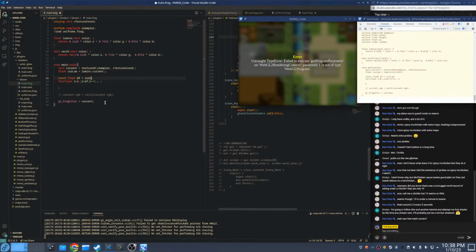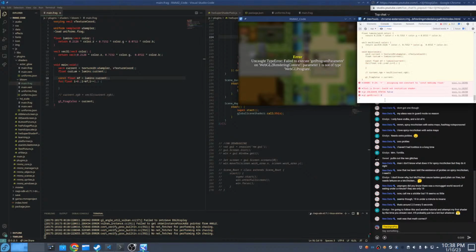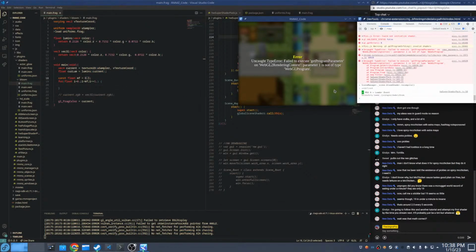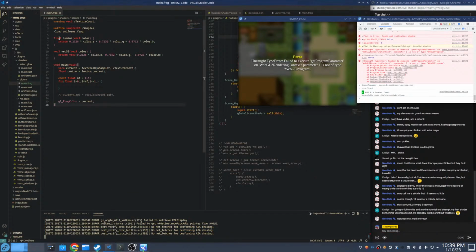Yeah, but I can't set it like that, huh? Which means I won't be able to set it like this. Why? That makes it pointless. Oh my gosh. Does this need to be a const float lumen?